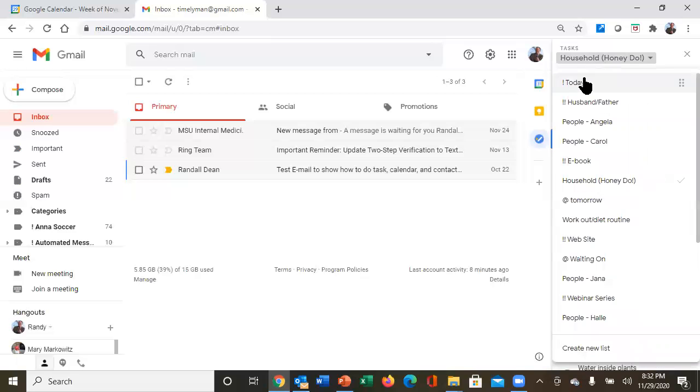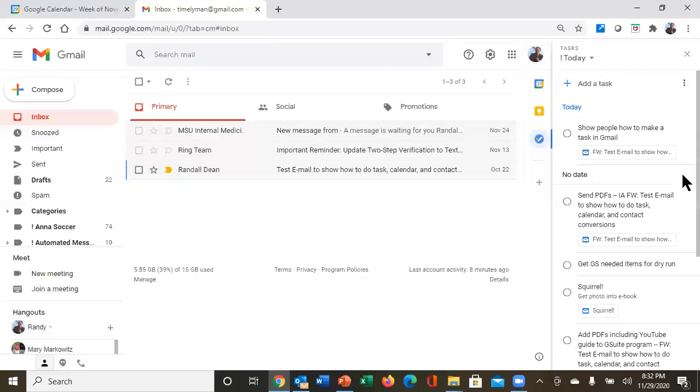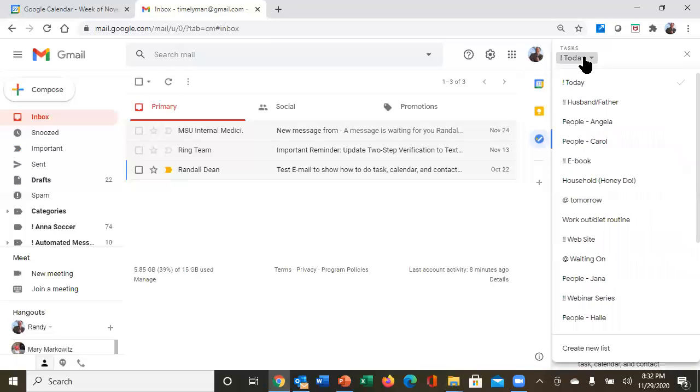I said that my today list is my task list of things I'd like to get done today. I don't like this list to be too crazy long. And the reason I don't like it to be too crazy long is because the longer your task list is for today, the less likely it is you're actually going to get it done. It creates stress. And so what I would much rather do is move tasks that I don't need to get done today into one of these other lists, because by moving it into the other list, I know it's been taken care of. I know I'm going to see it again. We'll talk about why in just a moment. But by having it in one of these other lists, it reduces my stress and increases my focus for today.